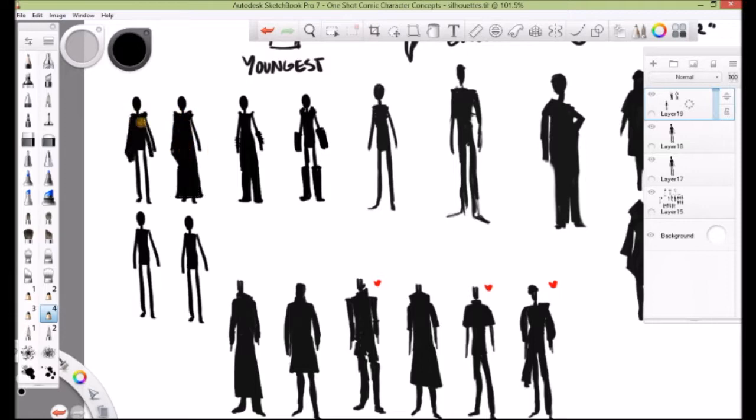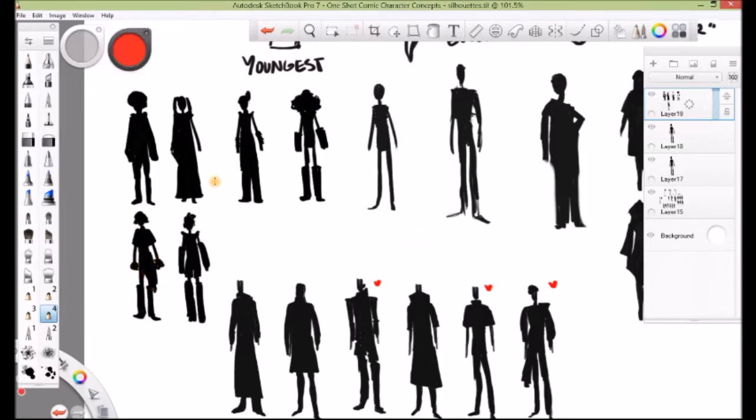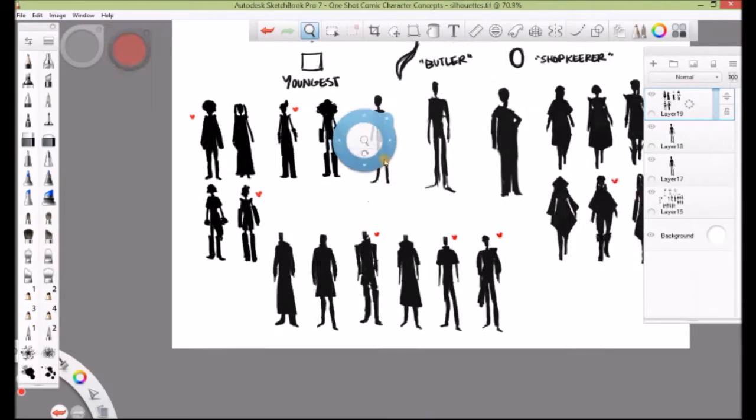So the shapes that I started out with were mostly gloves and boots and things that would let this character move around easily. I threw on some hairstyles to see what kind of shapes those would make. And again, tried that cowl shape and some of the other shapes that I had used on the other silhouettes, and marked the ones that I like the best so far.